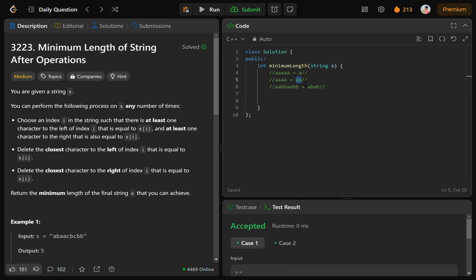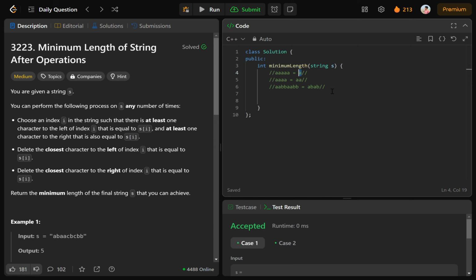Okay, now we can conclude that for an even size of frequency, there will always be two elements left. If there are zero elements, then it doesn't matter. But if there are more than or equal to two elements, always two elements will be left. And for an odd size string, there will always be one element left, because we are deleting characters two at a time. Okay, then at a point we will reach where only one character will be remaining.